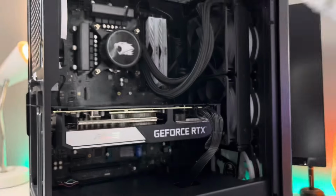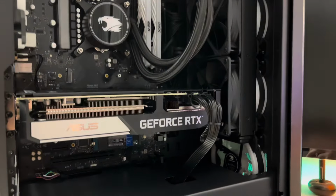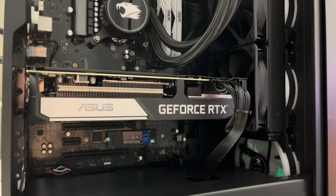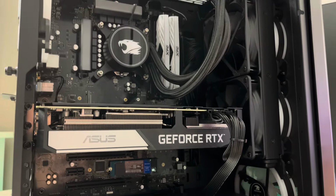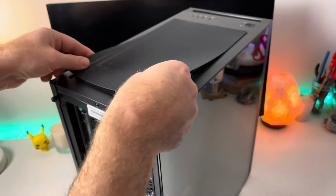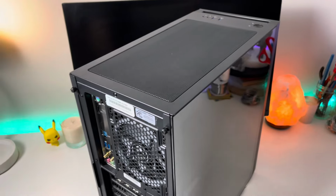So removing this gives you a beautiful shot of the internal pieces. And again, kind of the first out of the box, everything looks great from what I can tell, and nothing was disconnected, nothing looked odd or wonky. And of course, moving off that sheet to the side. Now that's the little dust cover that protects the top vent. Very cool, did not expect that to be on there either.